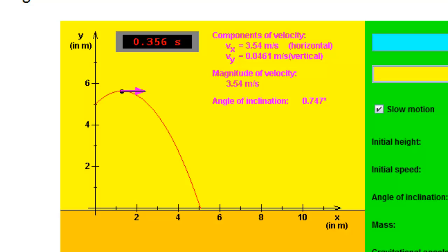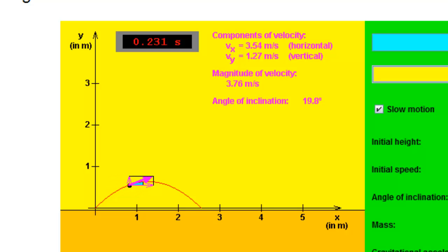So one thing to see here is at the top of the motion there is only a horizontal component of the velocity. We resume, and you can see again the horizontal velocity is not changing, and the vertical component is getting bigger and bigger as it gets towards the ground. So for the large part, the second half of that motion from the top down is exactly the same as horizontal projection. Now what I'm going to do is set it to go from the ground.